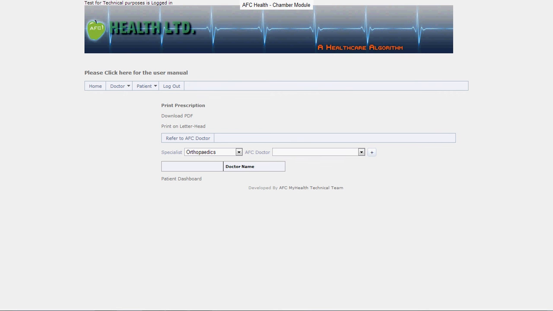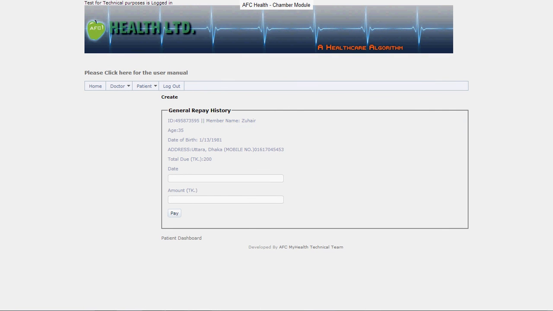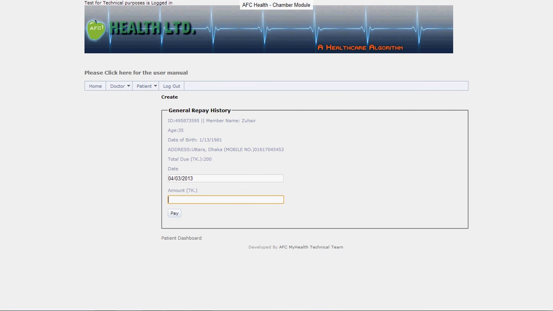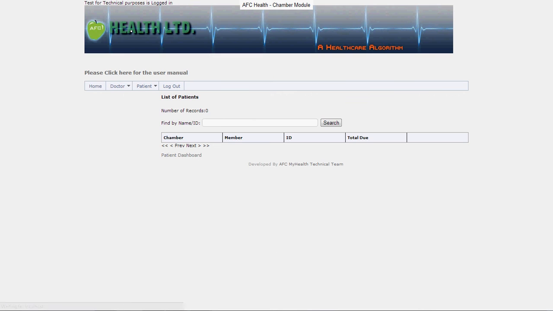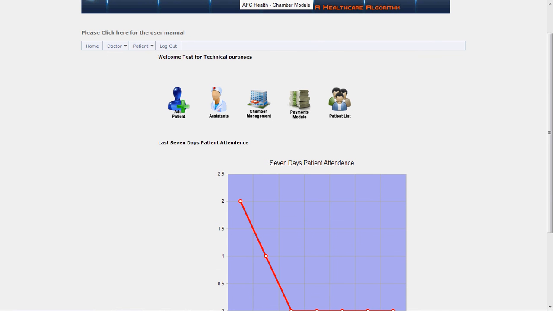This is optional. If you don't want to, of course, you can go back to the patient's dashboard, and here you can see one of the things that we gave was payment records, and you can see the 200 taka that was due is kept here. So we'll select the date and make the payment, or perhaps at a later date whenever he comes you can make the payment, and accordingly you will find that the payments are all done. And that was basically a simple overview of how you can add a digital prescription or e-prescription for a patient.